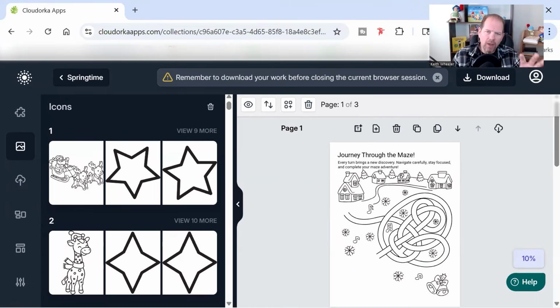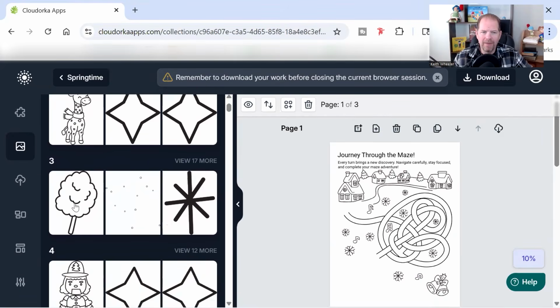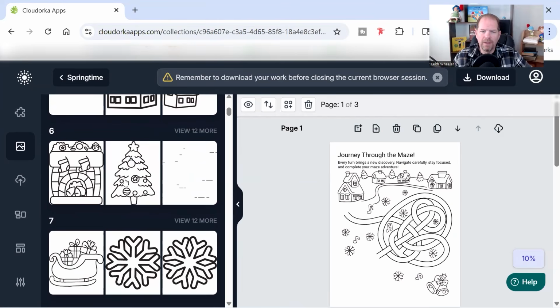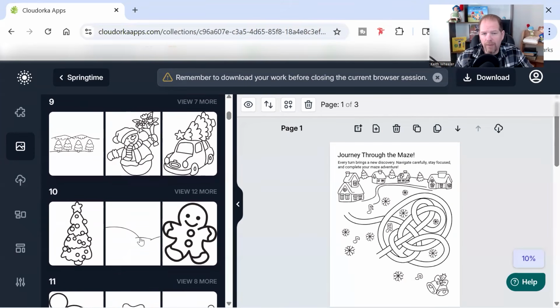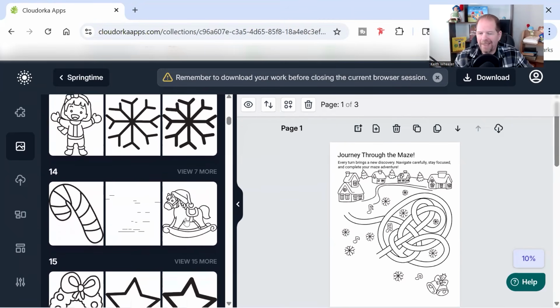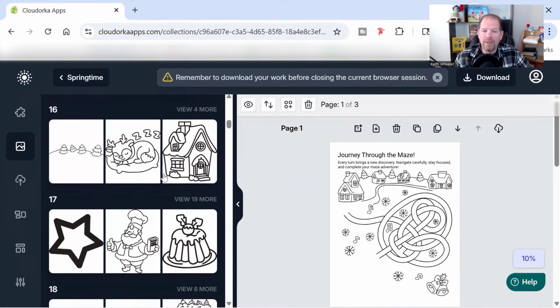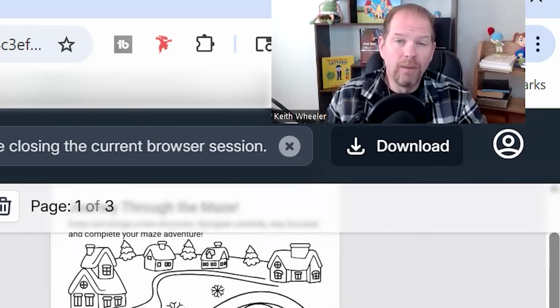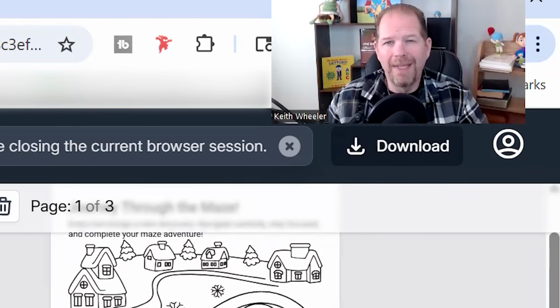And each of these upgrades also include tutorials on how to use them, how to utilize them at best. I know I briefly showed you how to create these things, but some of the icons that they have here, like giraffes and houses and all these other cool little icons, are in this case theme related around Christmas. But there are other things, like the giraffe, that's not Christmassy. But all these options, again, depend on what tier you end up buying. And those are what you get with the different tiers of the best maze generator.